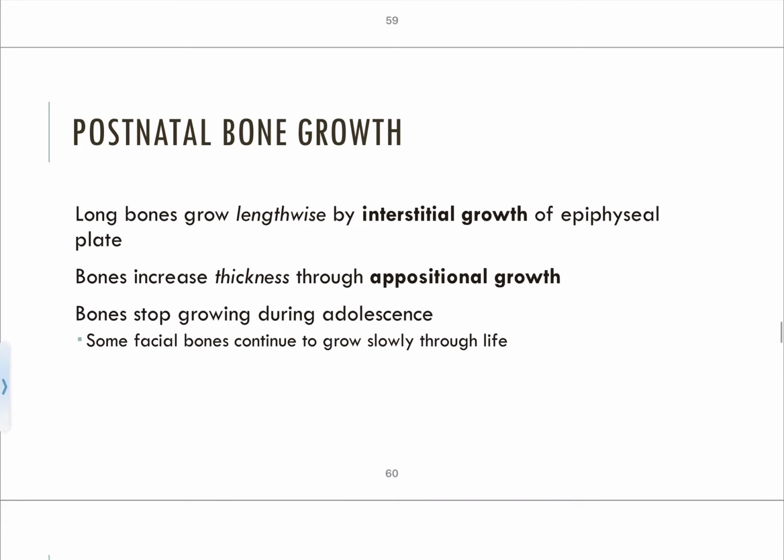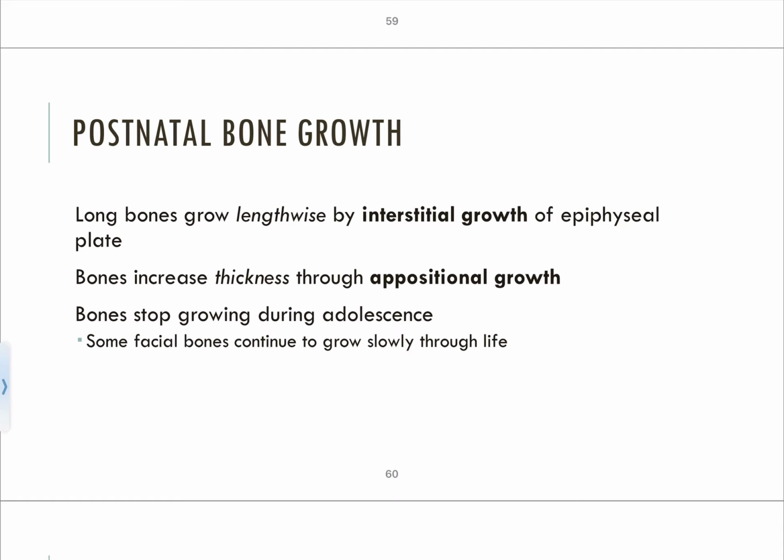Okay, postnatal bone growth. Let's talk a little bit about that. So after we're born, how are we growing? So during adolescence, we get growth in our long bones by length. How do we do that? It's interstitial growth of our epiphyseal plate. So remember, interstitial growth is growth from within, and that's exactly what they're talking about when we're talking about the epiphyseal plate, or that plate of cartilage between our epiphyses and our diaphyses.